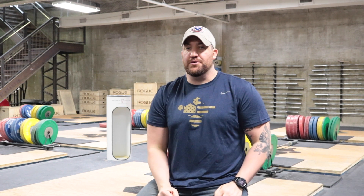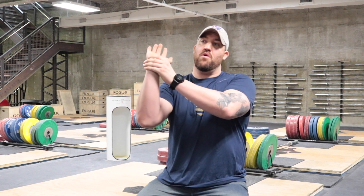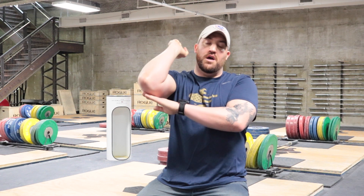Also, if the athlete has a really long upper arm and a really short lower arm, the upper arm has to come all the way back around. If the upper arm is proportionately longer than the lower arm, it's going to be harder for the athlete to get that nice rack position with their hand all the way around the bar. If you couple that with the fact that they have larger biceps and anterior delt, it's going to be really hard to get that front rack position with their hand around the bar and their upper arm parallel to the floor.